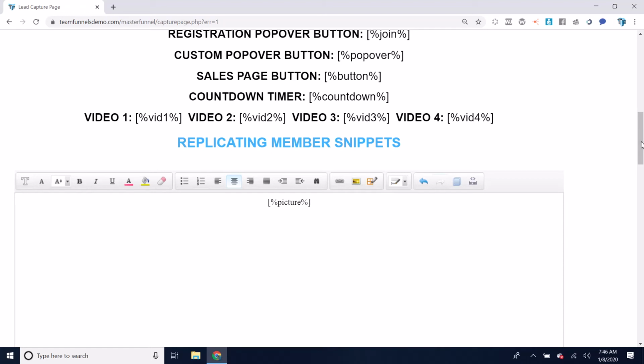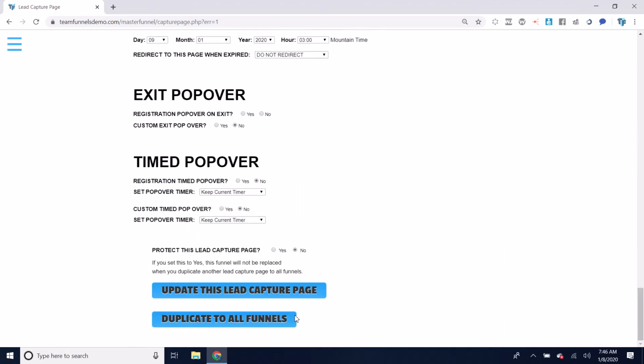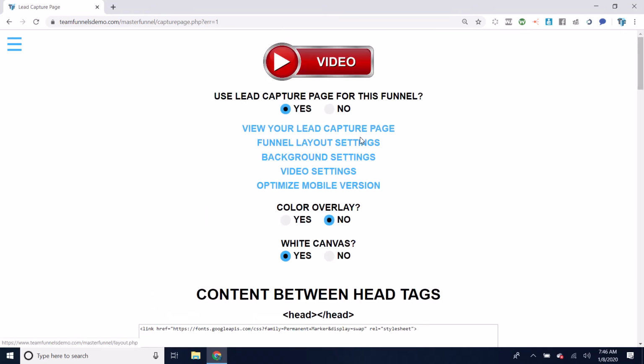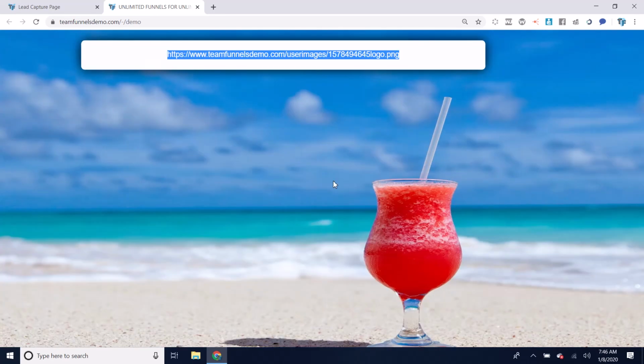And I will show you how to actually generate their image instead of just the image URL, because if you just put their snippet there, you'll see that this will just put the URL for the image on their page. So I'll update that to show you what I mean. So now you'll see I've just got a URL here for the image for their picture. I would want to actually generate the picture.